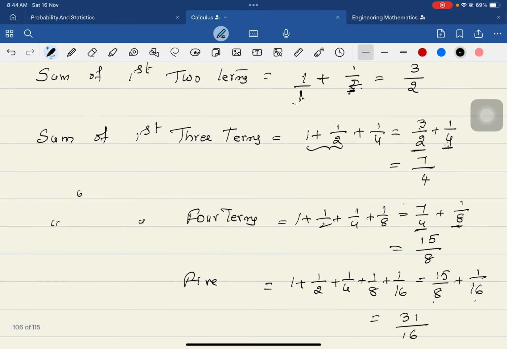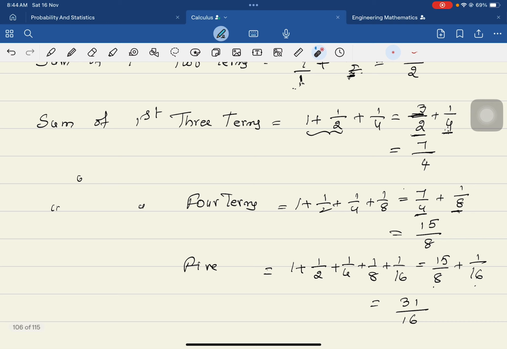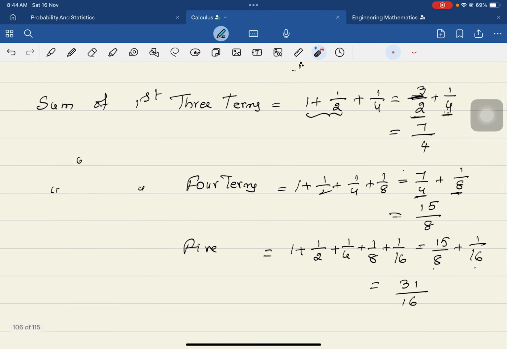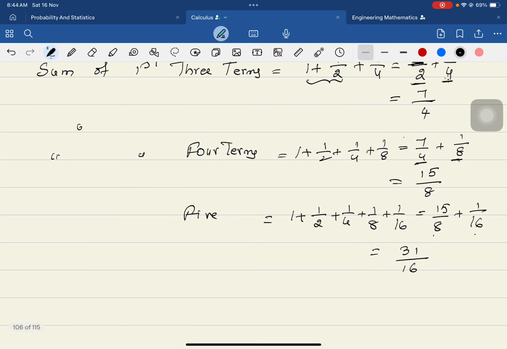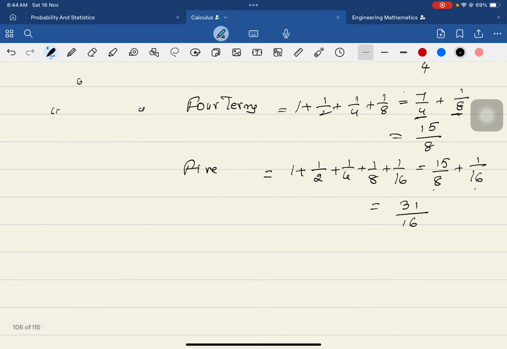The denominator, I am talking about the numerator now. And if it is 8, then it is 1 minus, that means 7. If it is 16, it is 16 minus 1, that is 15. Why I am talking about all this is, if I want to find out the sum of an infinite number of numbers I want to take.